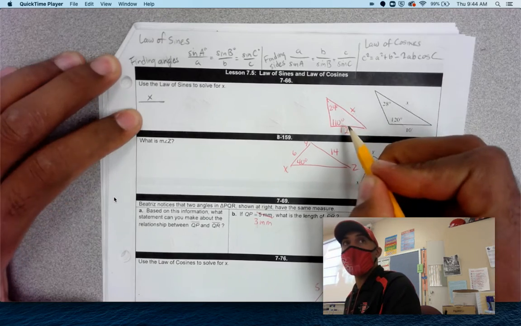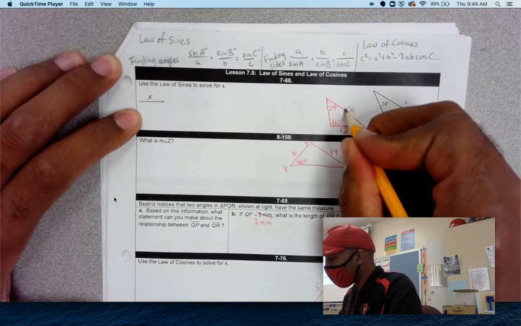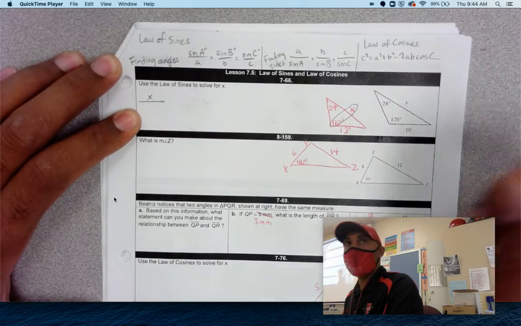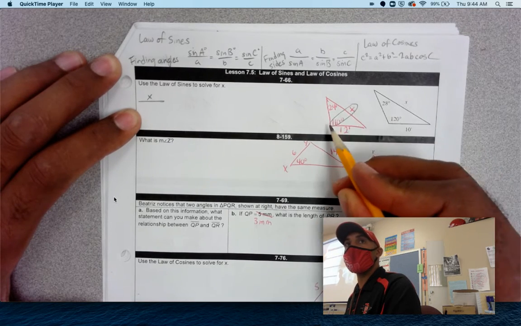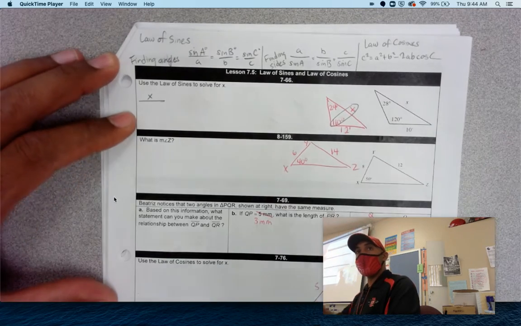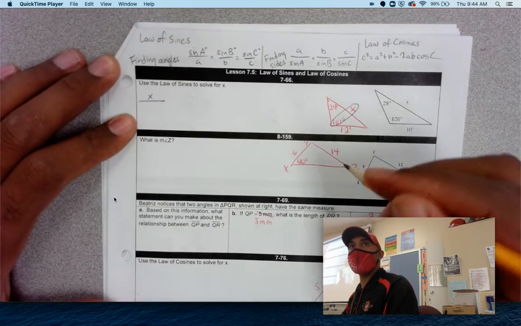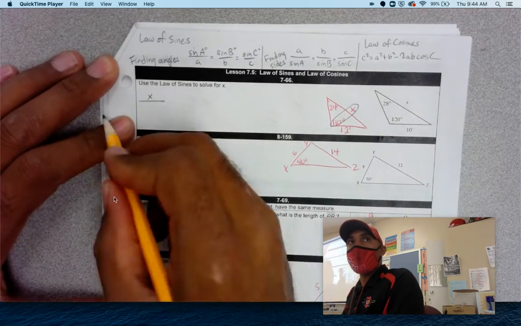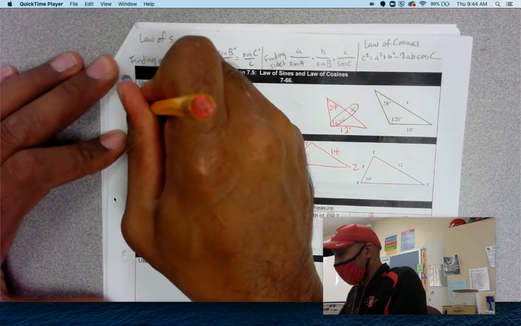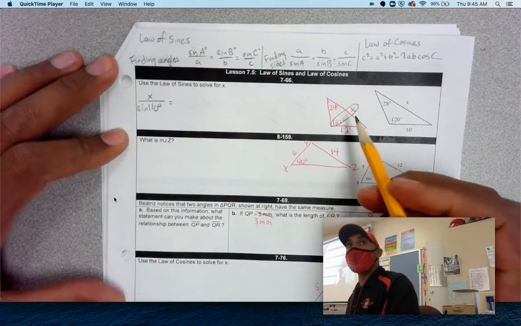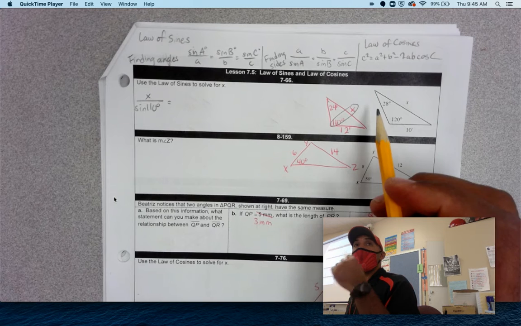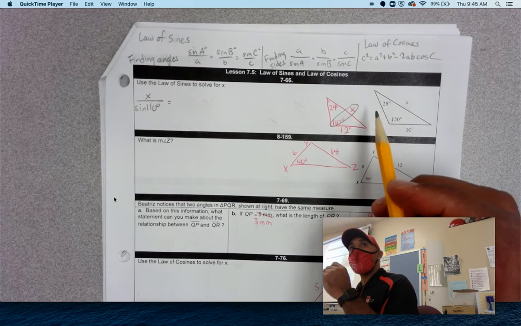And now what I'm going to put on the bottom is the opposite angle to x. Okay, so this is what I call an opposite angle side pair. Basically an angle and a side that's opposite from each other. So that's what we're going to put on the bottom. We're going to put the sine of that angle. So sine of 110. And then we set that equal to another side angle pair that is known.